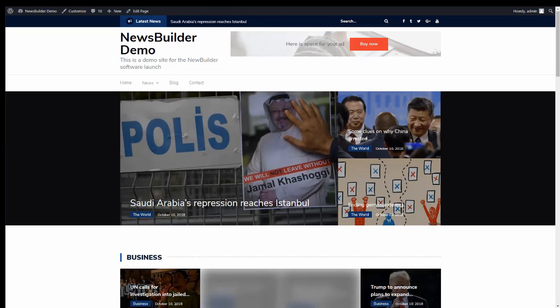So before we begin going over the content itself, I know you're probably wondering how you actually make money from this. The main way to make money from this is a CPM based ad network like AdSense. Now, CPM ads are probably going to be how you're going to make the majority of your money when it comes to using and utilizing the NewsBuilder plugin.